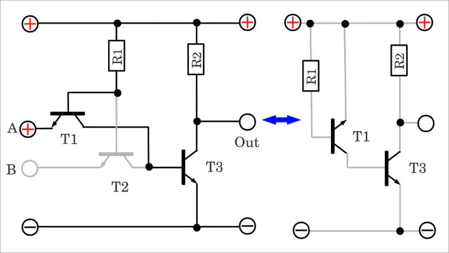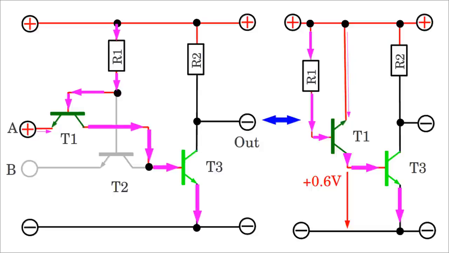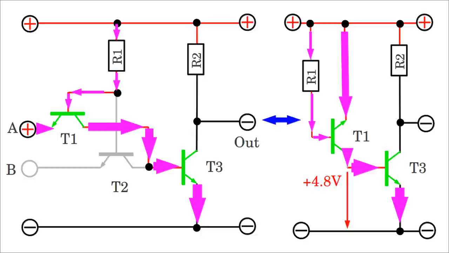If there is a high signal at the input, the emitter gets connected to the positive supply voltage. The potential at the collector pin won't exceed 0.6V, because the emitter-base diode of transistor 3 becomes conductive at higher values. The equivalent circuit diagram is a transistor operating in reverse mode, whose base is connected to the positive supply voltage via resistor 1. The current running through the base of transistor 1 causes two effects: that current also runs through the base of transistor 3, and the current turns the collector-emitter line of transistor 1 on. Both effects make the emitter-collector line of transistor 3 conduct, hence the output signal becomes low.